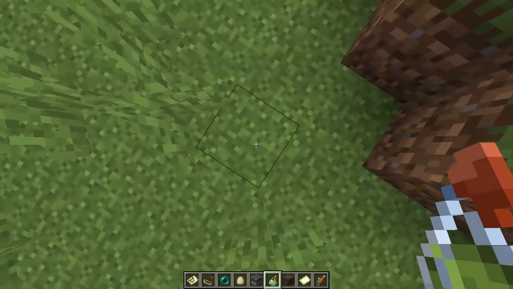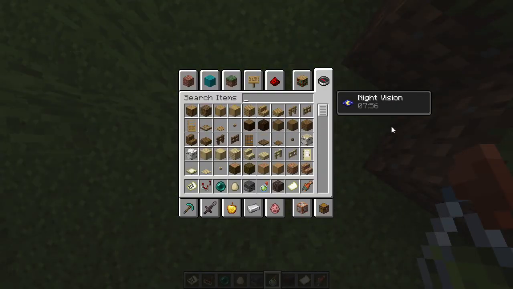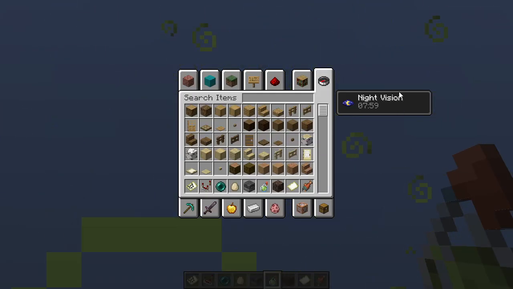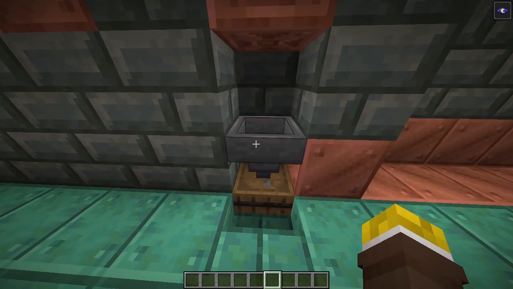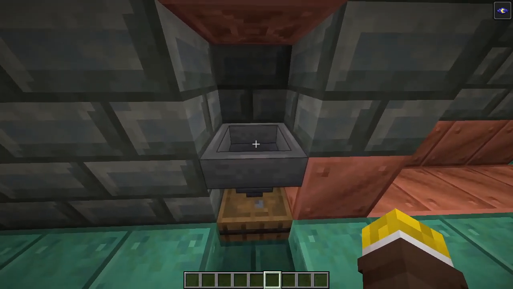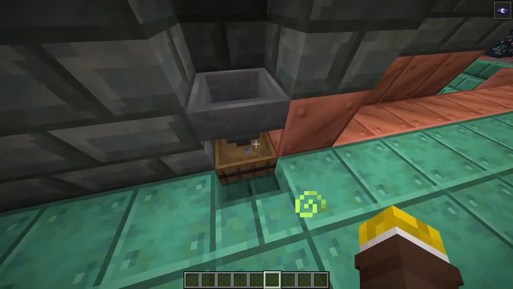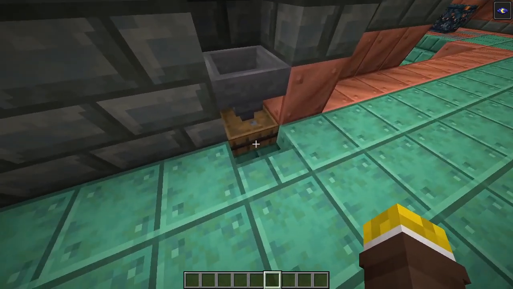Previously, splash potions when thrown at the feet would apply a shorter duration, although now it seems to apply the same duration as if it's hit directly on the head. And the empty chests in trial chambers have been replaced with hoppers going into a barrel, so it's a little bit more obvious that it's not for loot, but it's for you to deposit your garbage in.